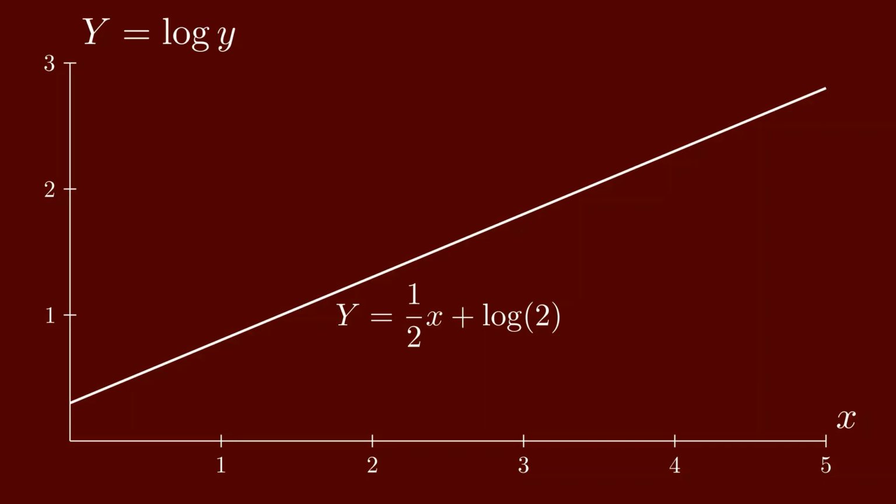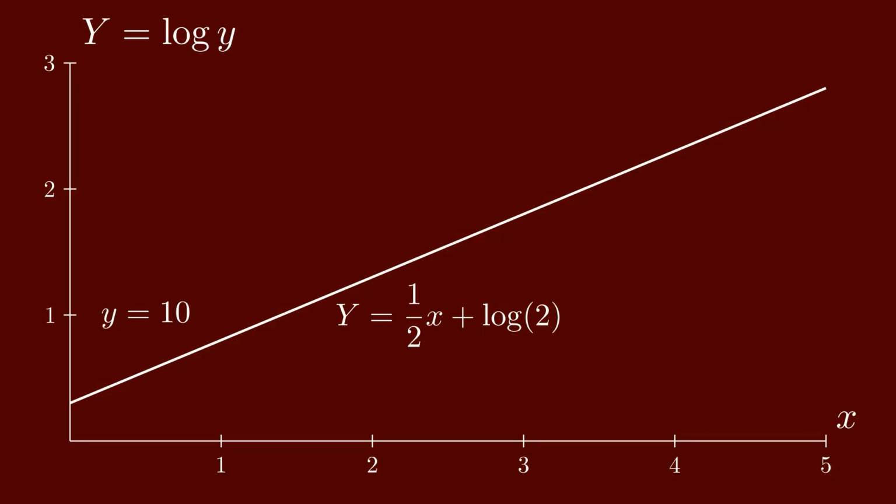So notice that the curve has transformed to a line, and now on the vertical axis, instead of going from 0 to 1000, we go from 0 to 3. But this 1 does not correspond to little y equals 1. It corresponds to big Y equal to 1. That is, little y is equal to 10 to the power of 1, which is equal to 10. So this point 1 on the vertical axis corresponds to little y equal to 10.